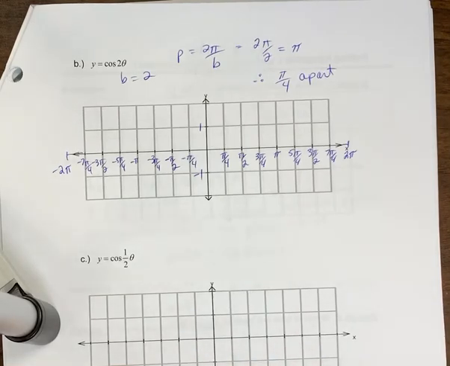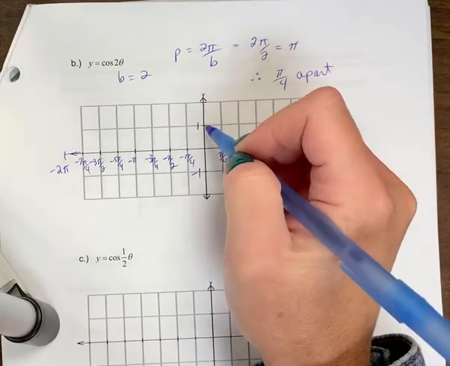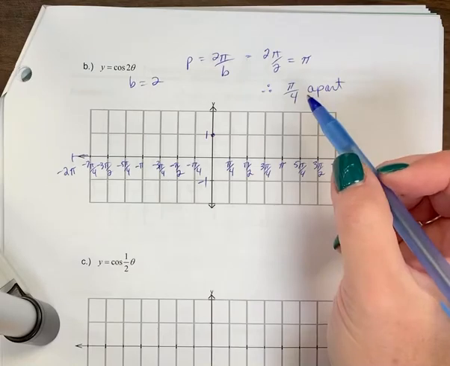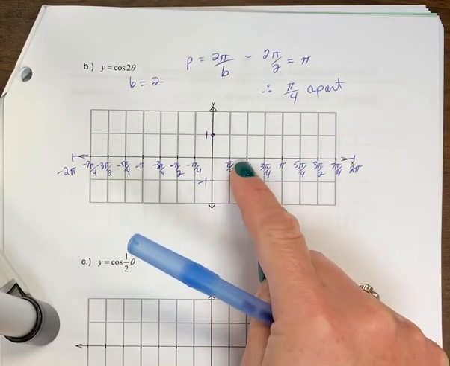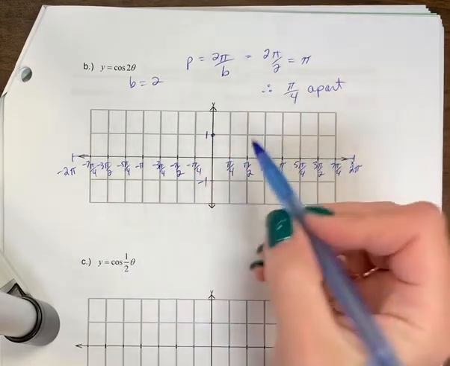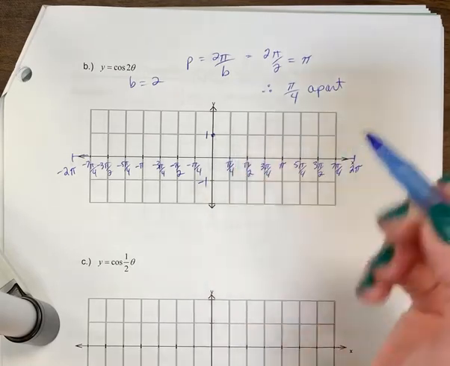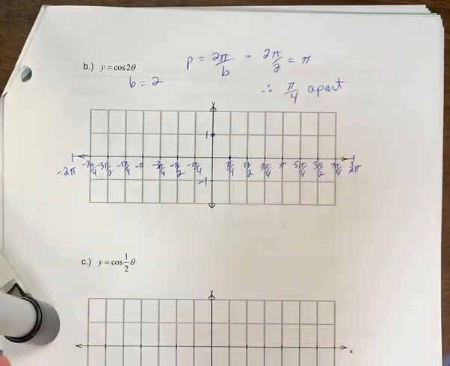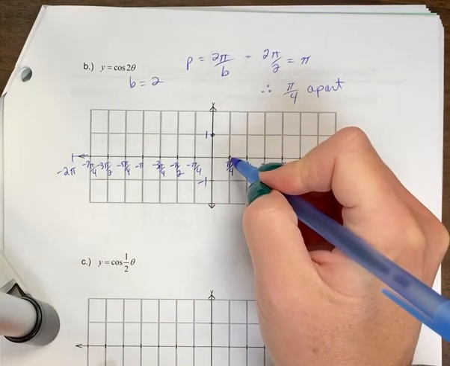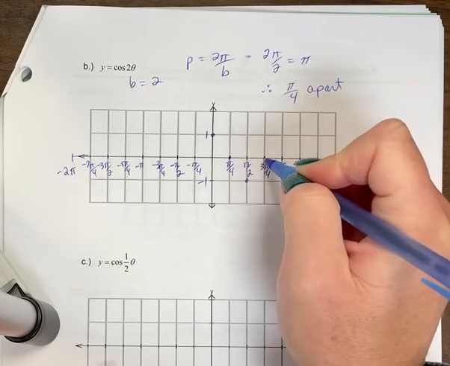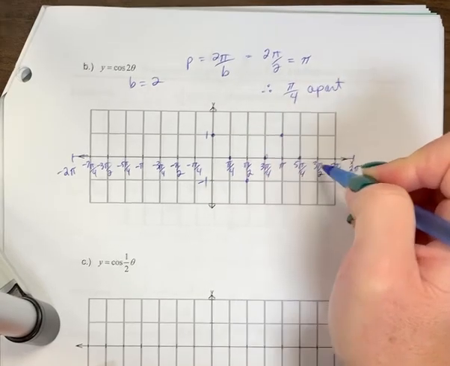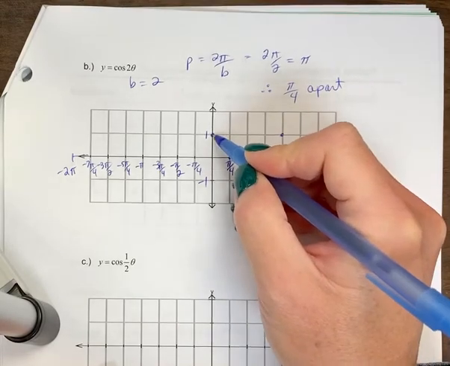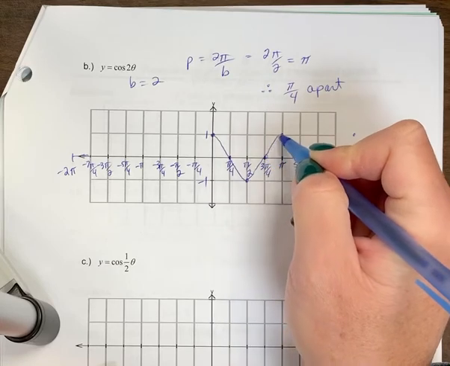So cosine still starts at a max, so my max is still here. But now the points are pi by 4 apart. So that means instead of going every 2 squares, which was pi by 2 in all the graphs we were doing previously, we're just going to count 1 square. So I have to go down. So every 1 square, I start to think just in terms of squares here. So I'm not necessarily having to concentrate on my numbers too much. So every 1 square, I go through the median, min, median, max, median, min, median, max. And connect that curve. Again, make sure it's not too much like a V.